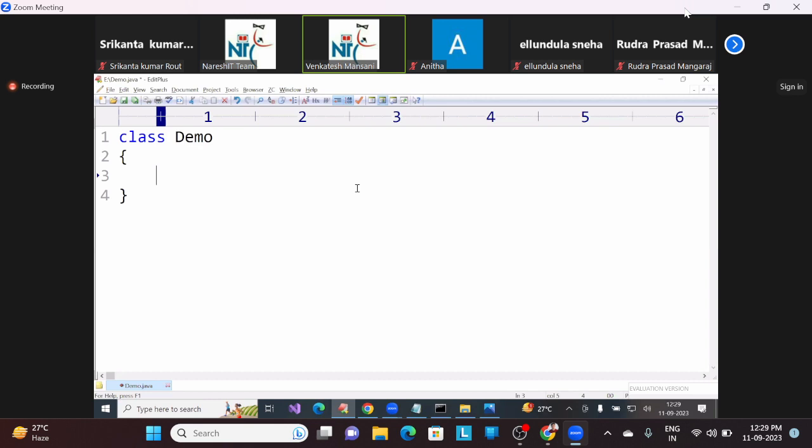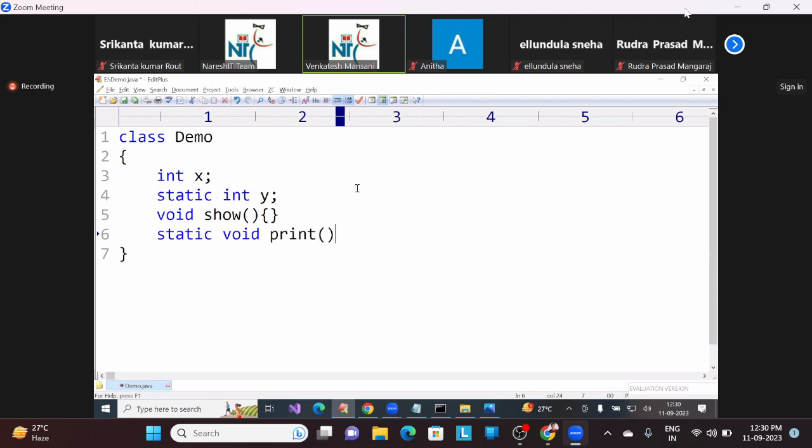Okay, what is a class? Collection of variables and methods. What is an object? Instance of a class. How many types of variables are there? What are those? No, methods. Instance methods, class methods, special methods, nothing but constructors. Okay. See, if I write this one, which variable is it? If I write a method like this, is it an instance method or a class method? If I write a method like this, class method.